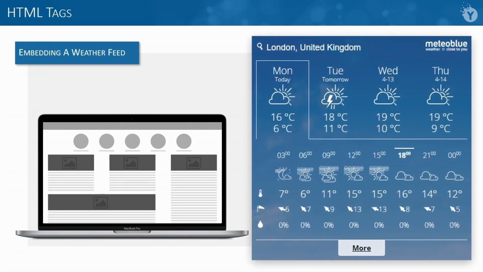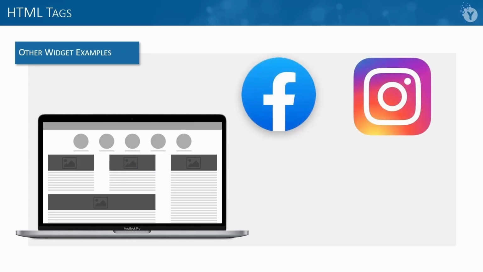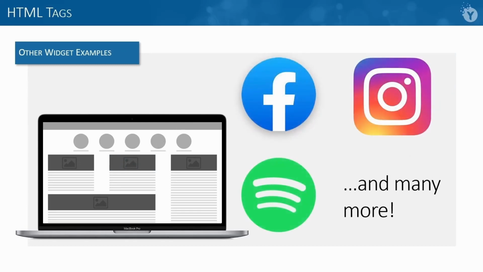This is an iFrame widget from the Meteo Blue website which shows the weather forecast for the next few days. You tell them what you wish to include in the widget, such as the location and information, and they provide the HTML iFrame code for you which would allow you to embed it somewhere on your site like this. Once embedded, this feed would update itself so that it always shows the current weather forecast. Again, this immediately turns a static website into a dynamic one. There are widgets like this available for many popular websites including Facebook, Instagram, Spotify and many more. We'll look at these examples in more depth in just a moment when we delve into some of the code.